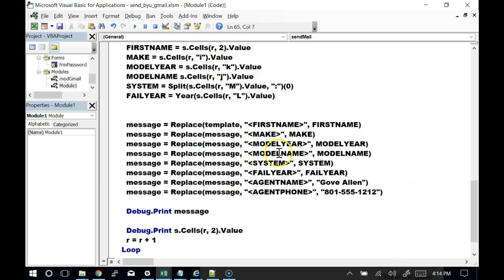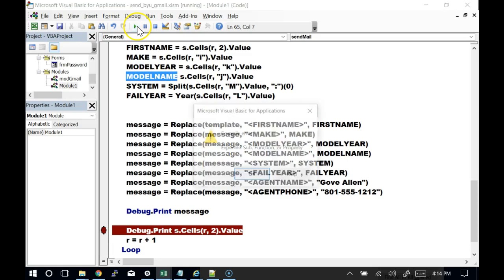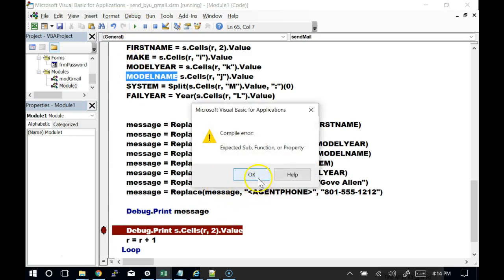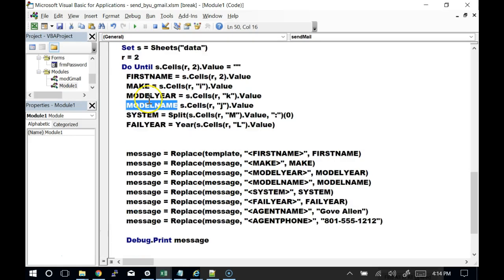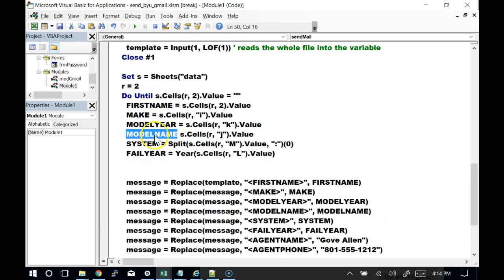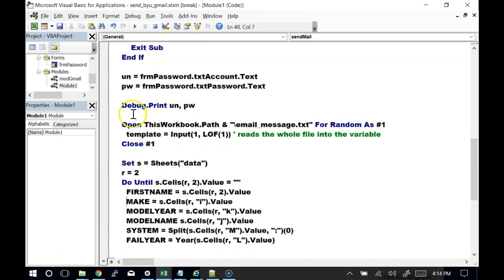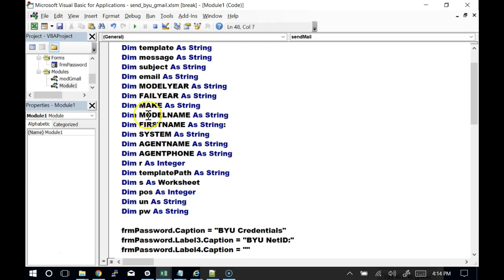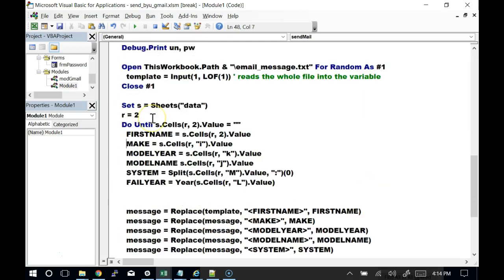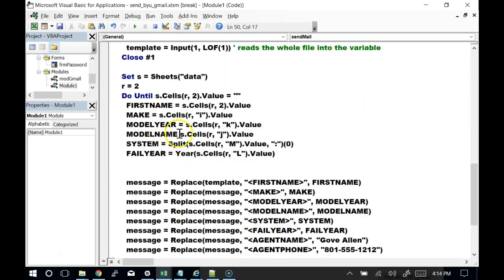And we'll put a breakpoint. I'm going to run it right up to here just to make sure it works, and we'll just give you a minute with the code. Model year, model name. Did I declare a model name? I think I had. Model name. I'm missing an equal sign? Oh, I'm missing the equal sign. Thank you.